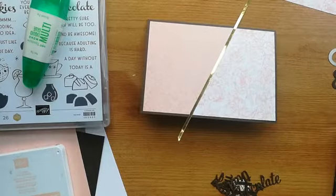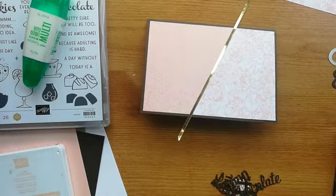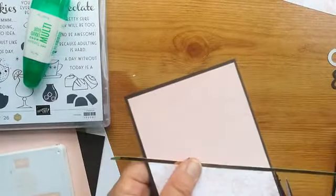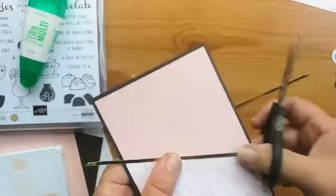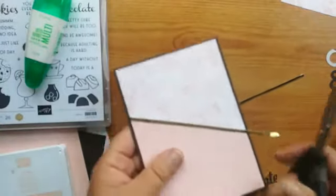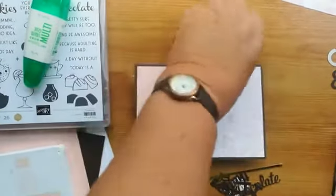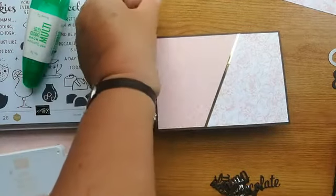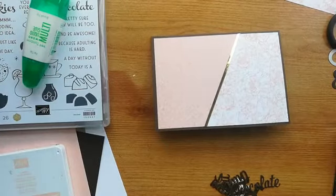So I can trim that, if I can find my scissors. Oh, there we go. Across here. So I think what I'm going to do is try and trim it right on the edge here. As I say, what I should have done is put this on while you've got these two pieces together, because then it's a lot easier to cut. But there we go. This is just an offcut from the gold laser cut sheets, and because they go around all four sides of the piece, you'll get a whole load of those.